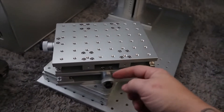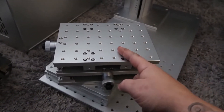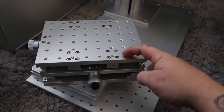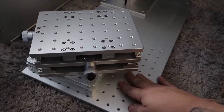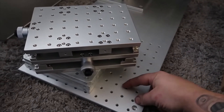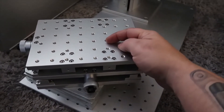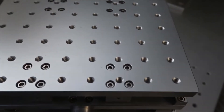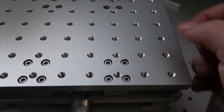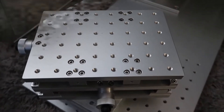Next up is this really well-built 2D table, which allows you to move the top unit in very small increments on the X and Y axis. Essentially, if you're using the bed and you have pins or screws holding your piece but need very small adjustments in smaller increments, you can accomplish that with this. You can still make adjustments by turning this knob, and there's also a lock here. Very well-built, phenomenal piece.